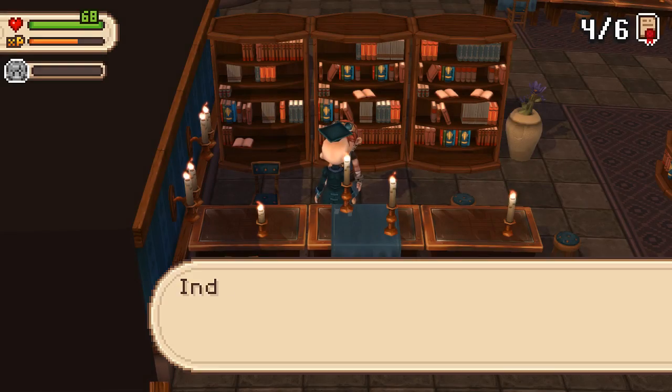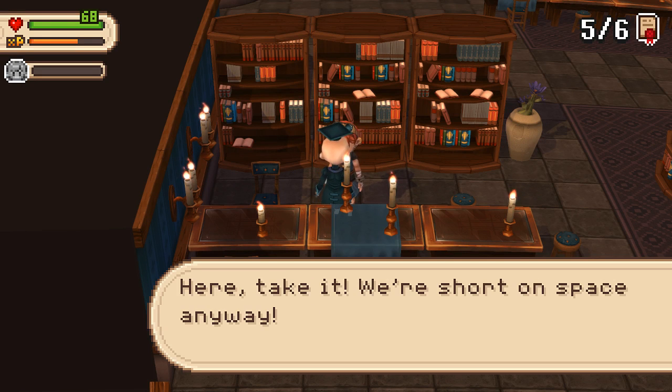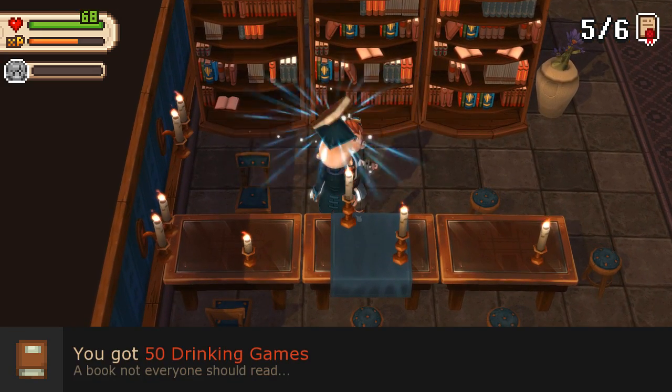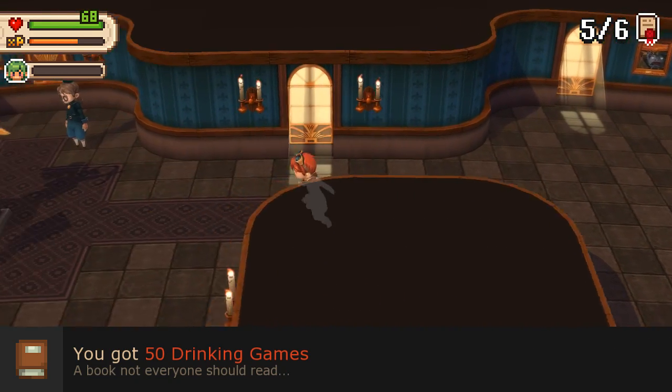Yeah! I'm a genius, dude. No questions about it. That was first try, right, guys? First try, never a doubt in your mind. Oh, dear me, we have this book in triplicates. Here, take it. We're short on space anyway. We got the book! We got the book! You got 50 drinking games, really? We're about to give those to the kids, aren't we?